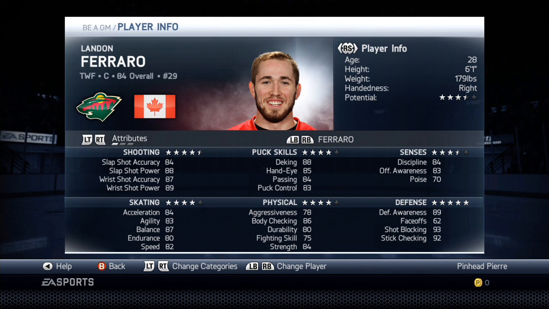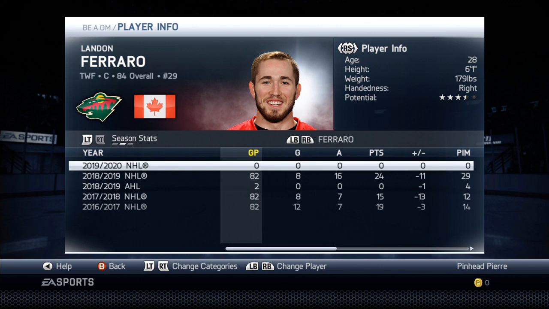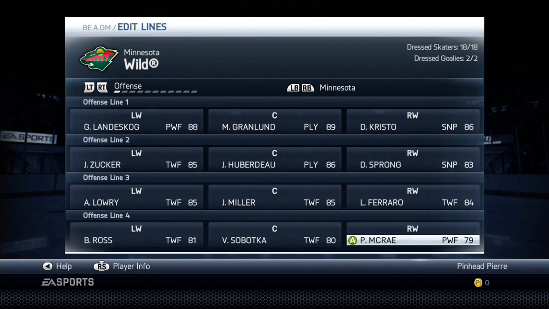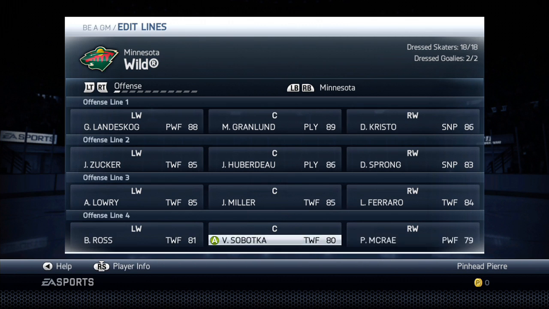Mears, a fourth-line guy, for Ferraro, Ross, and Ranta. So look at this. He's got a really good defensive category for that third line. Decent shooter, so he could definitely be really good for us. Ross we acquired, I said, with the Wings there. Got a good new fourth-liner. Got rid of that Mears guy. Sobotka's got a better face-off, that's why he's at center.